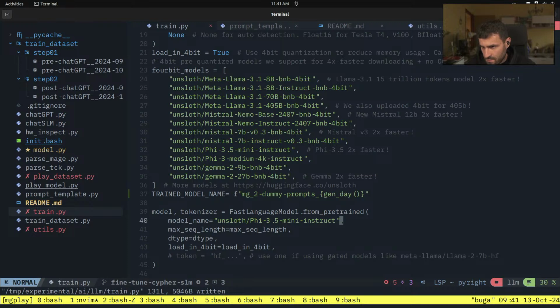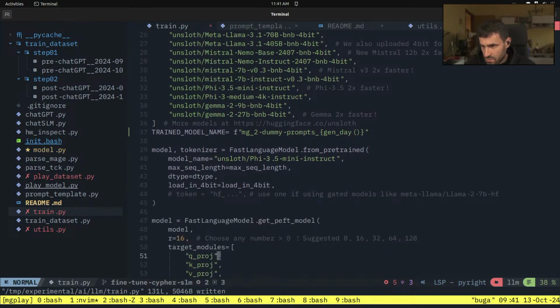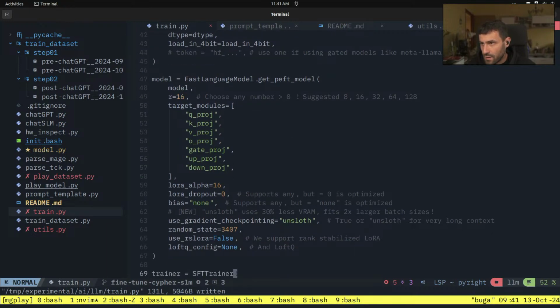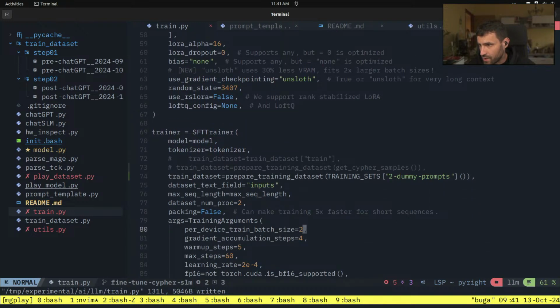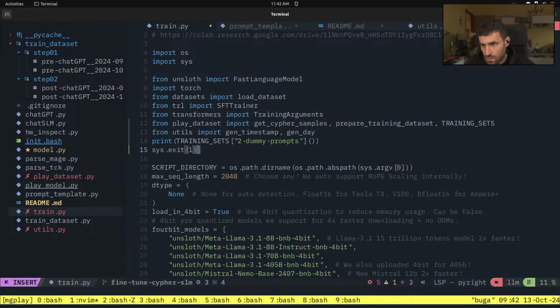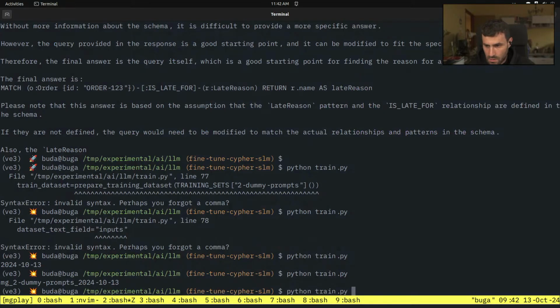Okay, so that, and we take the base model, we put the parameters there, and then we take the trainer, and now we're going to train on two dummy prompts. Let's test that just to make sure that we have the right thing here. So in the same way, just print that, and we exit here.